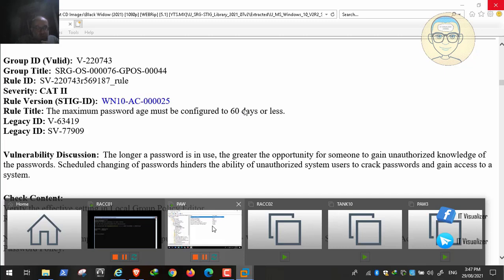So for example, if I have put a password and then I have changed my mind and I need to change it, I will not be able to do this unless 1 day has passed. This is called minimum password age. I cannot change my password unless it has been used for 1 day, so I cannot change it immediately. I could change it after 1 day. The maximum password age is the opposite. You can leave the password for 60 days and then you need to change it after this time.